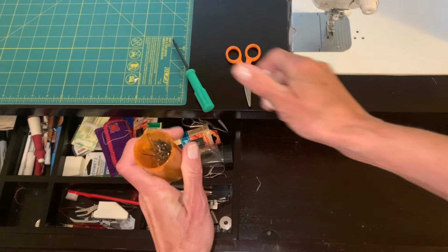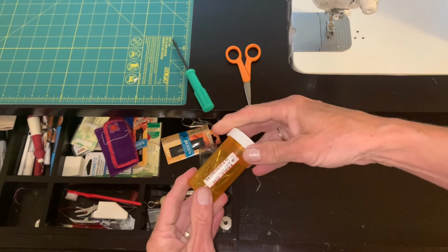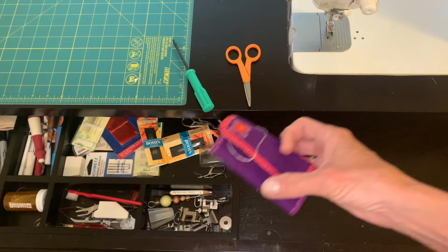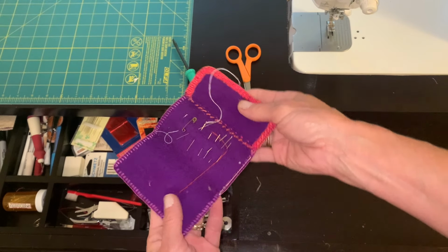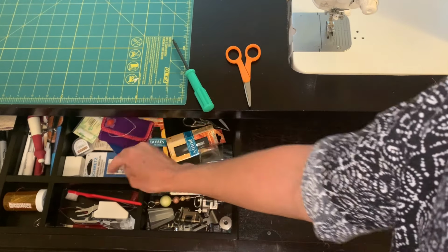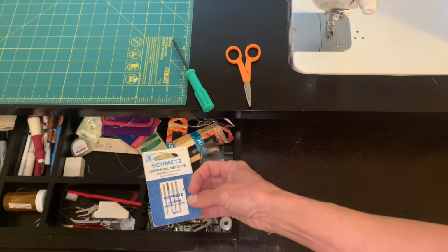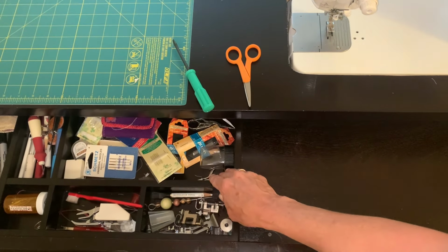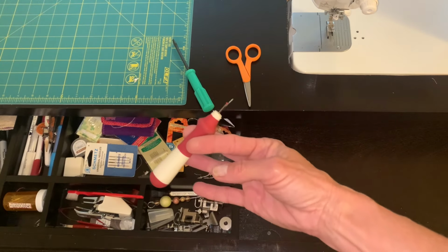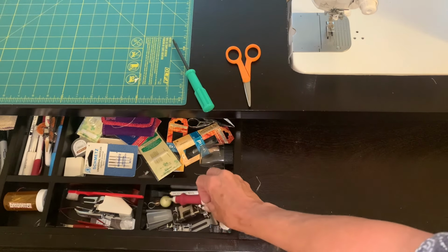Then I have this medicine bottle that I put broken needles in, and I've had this a long time, so it's pretty full of pins and needles that are broken. It's just a safe place that I can put them. And of course I have my little needle, what do you call those, needle holder? Can't think of it right now. I have some machine needles, and I have another area where I keep pins and needles, but these are close by. Of course, you need a seam ripper. We need those quite frequently, so I like to have that handy.